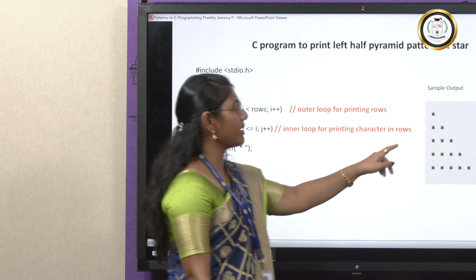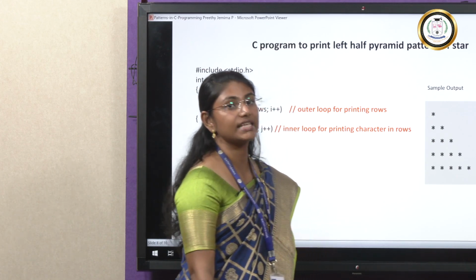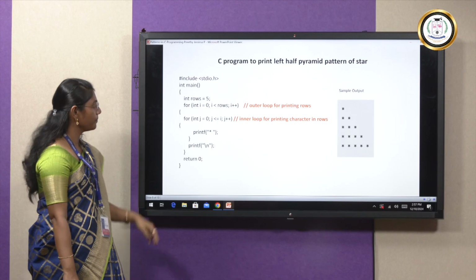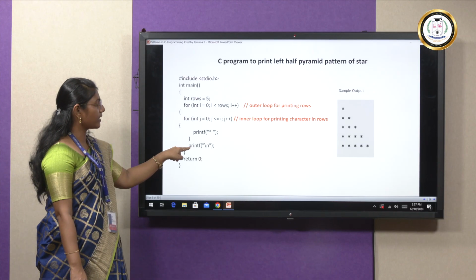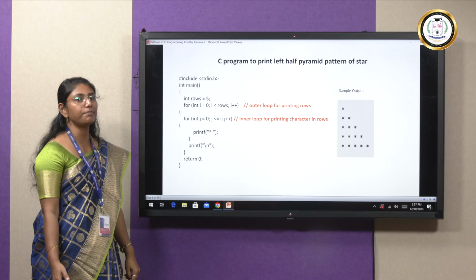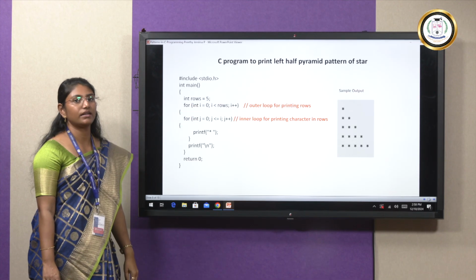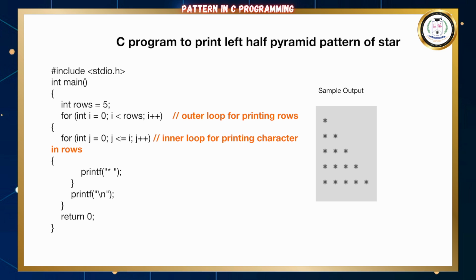So initially my cursor was here. After this new line, I was coming to the second row. From here my control flow will be directed to my outer for loop's updation, I++. I was initially 0, now I is incremented, so I is 1. Now it will check whether 1 is less than rows. Rows will be replaced with 5, so 1 less than 5 means the condition is true.